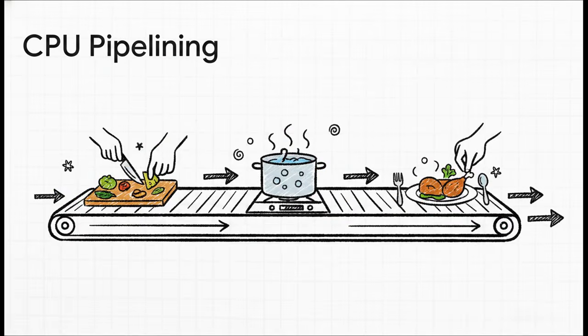Now, modern CPUs are insanely fast, and that's largely because they don't just cook one meal at a time anymore. They use a brilliant trick called pipelining. Basically, they run multiple instructions in parallel. So while instruction number 1 is at the execute stage, instruction number 2 is already being decoded, and instruction number 3 is just being fetched. By stacking and overlapping these stages, fetch, decode, execute, memory access, and write back, the CPU is maximizing its efficiency. Literally no part of that kitchen is ever just standing around waiting.